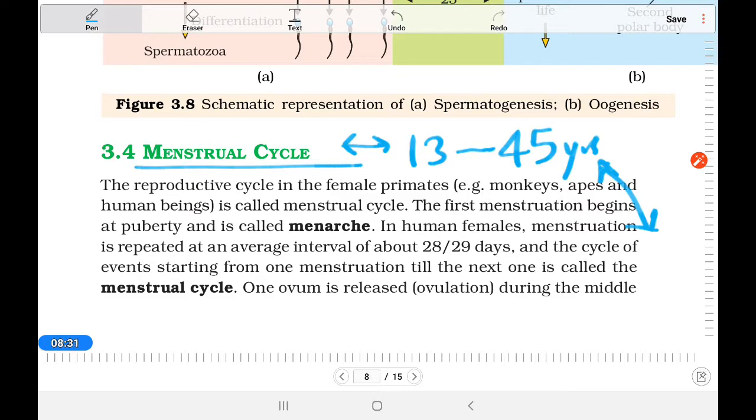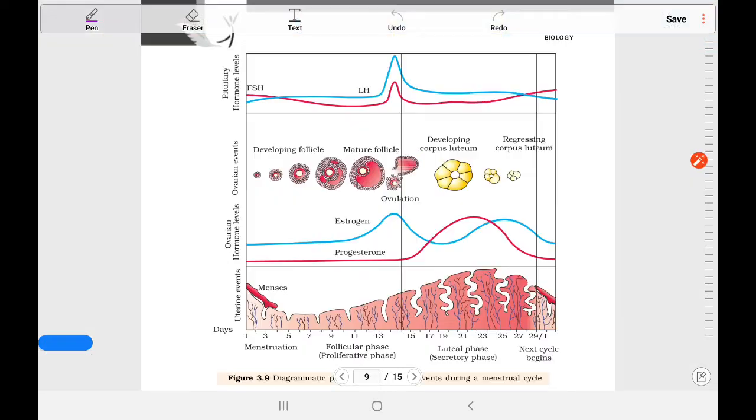Okay, so these terms I think you know. Let's learn about its cycle and how the hormones, the endometrium layer, and the ovary look. Look at the NCERT book's diagram. Here it is nicely shown. Here are some phases. After menstruation, in 5-6 days, the follicular phase or proliferative phase will start, because here the follicular growth is there.